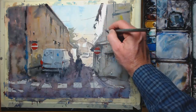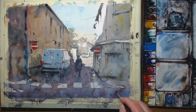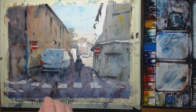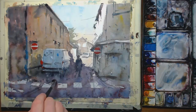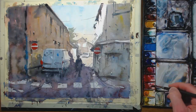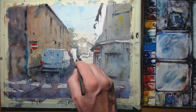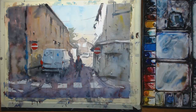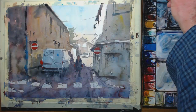But over on the right hand side, the building where the sun is hitting, that's probably one of the brightest areas of the picture, and a combination of different edges in that top shadow as well: hard edges of the shadow underneath the eaves of the roof, and then a soft edge where the building is meeting with the sky on the left, the left hand edge of the right hand building, a soft edge.